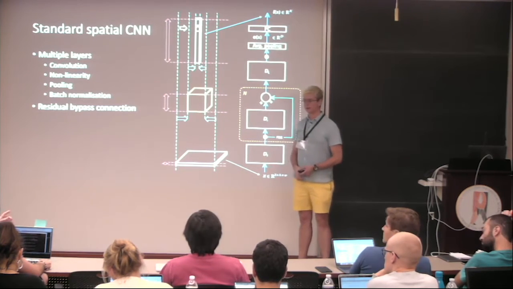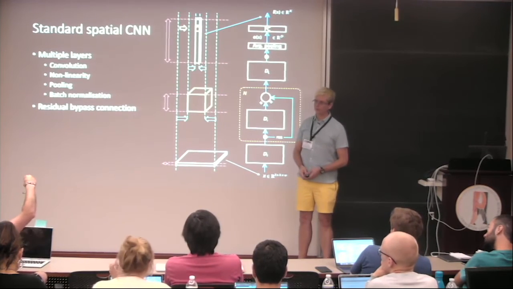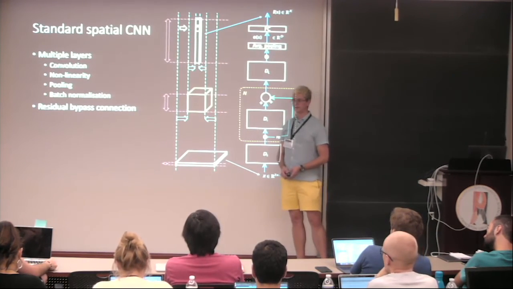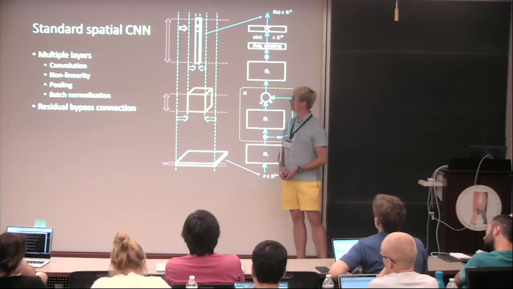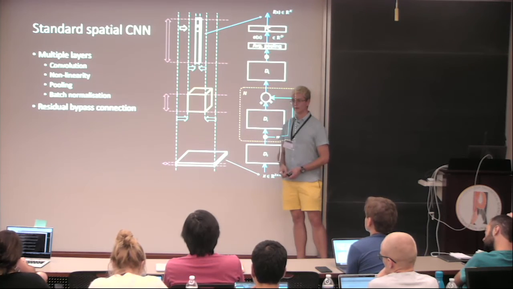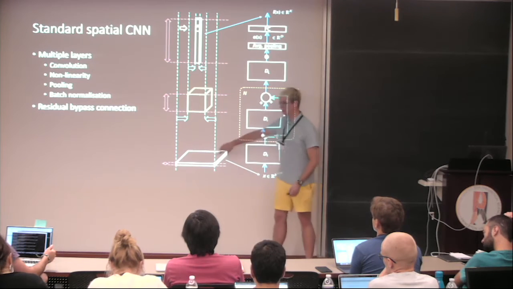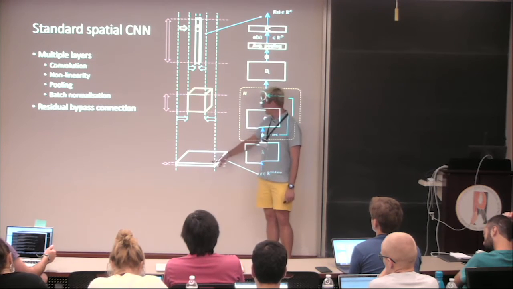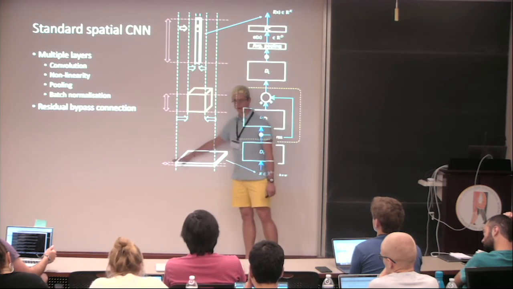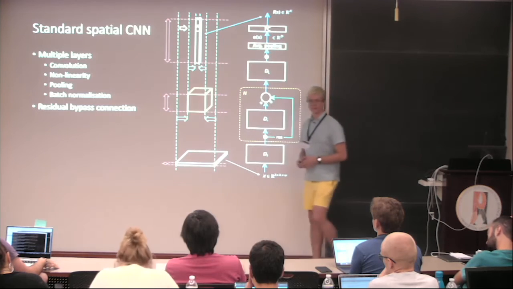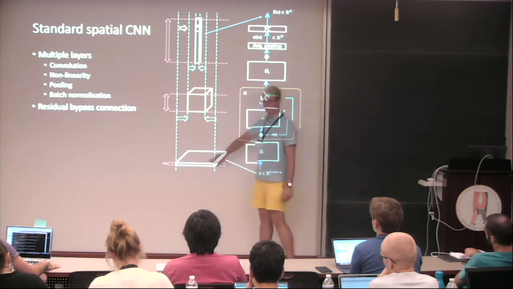I guess what confused me is that even if you're at the end, you always have 1 by 1. If I would like to perform a classification task, yes. Regardless whether you do pooling or not. If you don't do pooling, you will never end up with 1 by 1. The end decision is always... Yes, but I have to change the size of this stuff, right? So if I apply pooling, this becomes half by half, and then I'm going to end up with 1 by 1 at the end. So the final decision is going to be applied on the whole image.